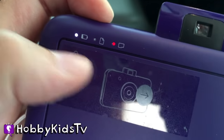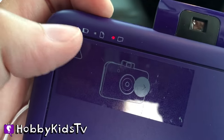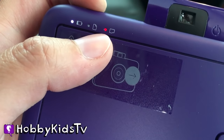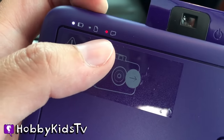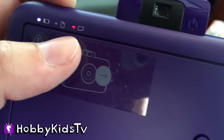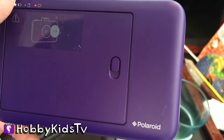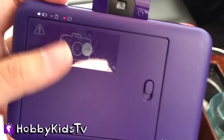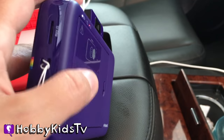Here you can see the lights on the back. It's telling me that I need to charge my battery because that light is on. And I have no card inserted into my camera, so I need to put a card in if I want to have it on a memory. This does have memory, I believe 64 gigabytes, that it saves onto the camera itself, and you can get it off by using the USB cord and plugging it in right here.